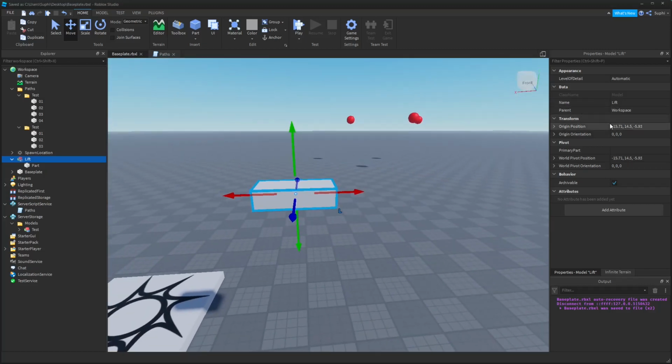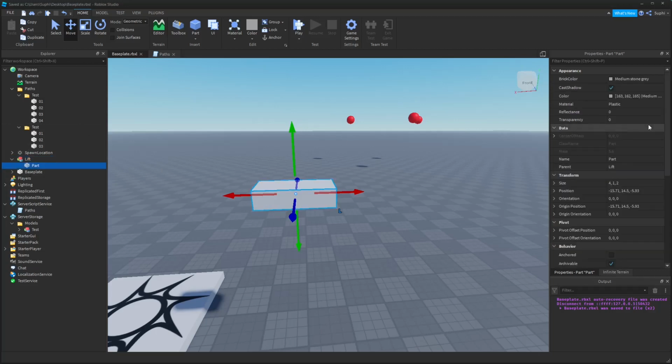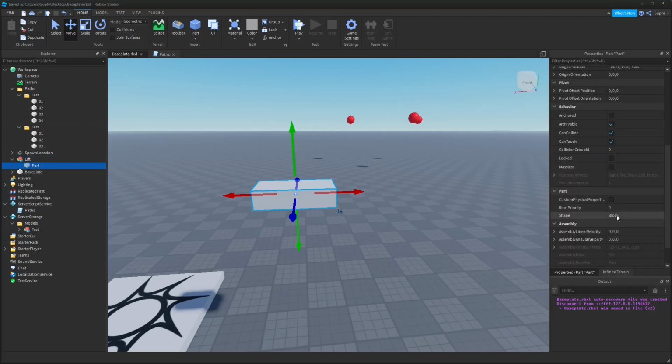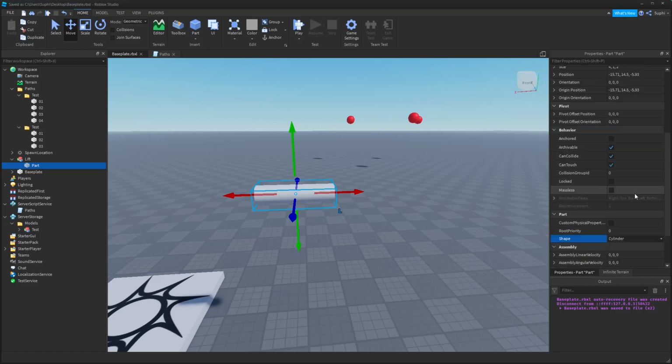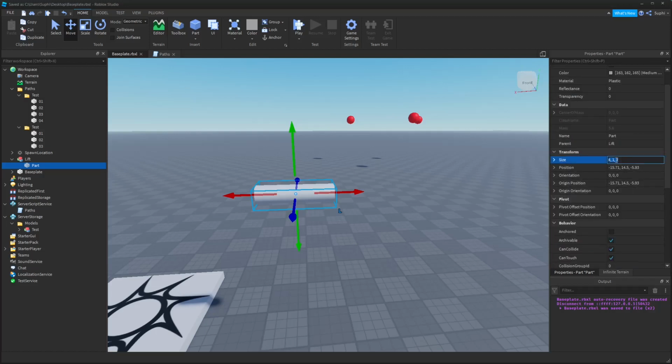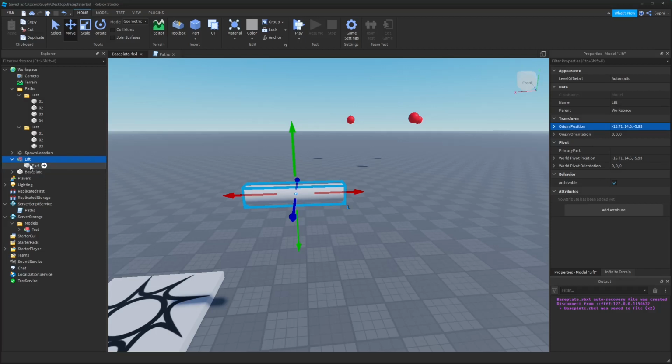I'm going to change this part to a cylinder, and I'm going to set the size to 5, 1, 1, and then I'm going to set this part as the primary part, so like so.